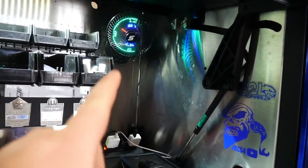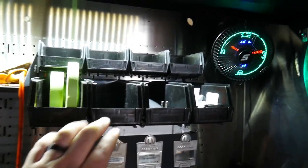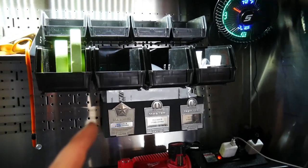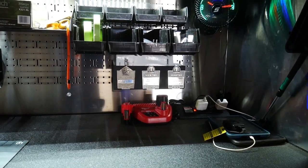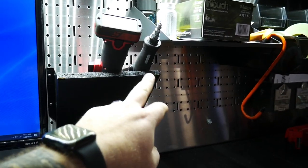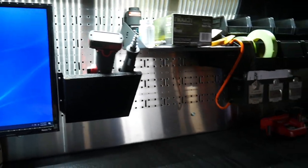Starting down here on the right end, we picked up one of these Snap-on fans. Usually I don't have it on during the wintertime, but it is showtime. I've got the Snap-on drawer organizer — little cubby organizers that just lift up and you can take them out. I have license plate bolts, 10-millimeter bolts and nuts, stuff I use most often, tape for taping up windows, extra cords and power items. Keep a little receipt book in this area. Gloves on top, and then I've got my angled keeper that houses my right angle drill as well as my old school air ratchet.